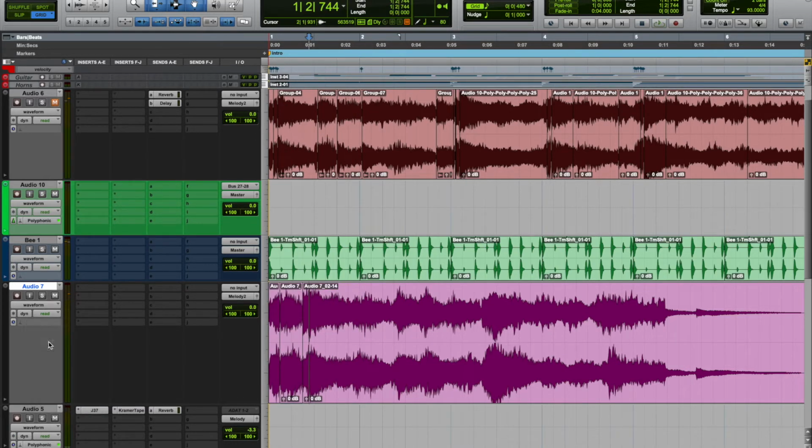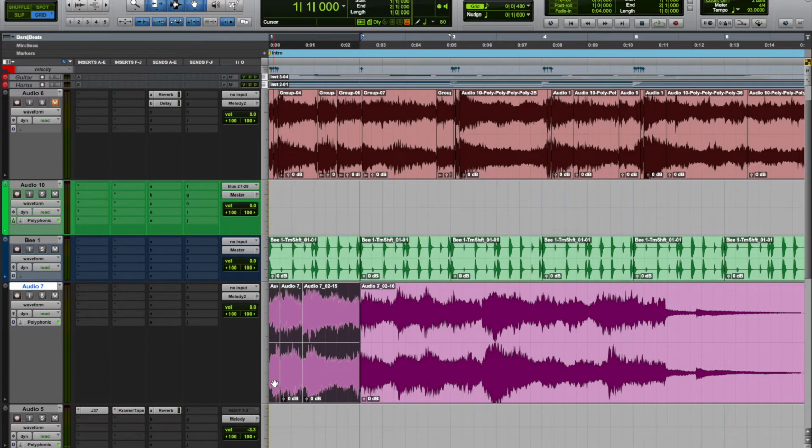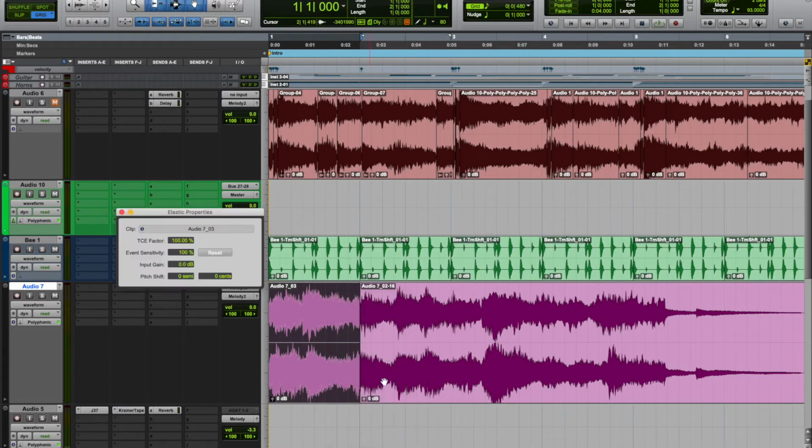And then put this back on poly, just poly. And let's say I want to mess with that quick 2-bar loop, or 1-bar loop. I'm gonna render it. Go to elastic properties.